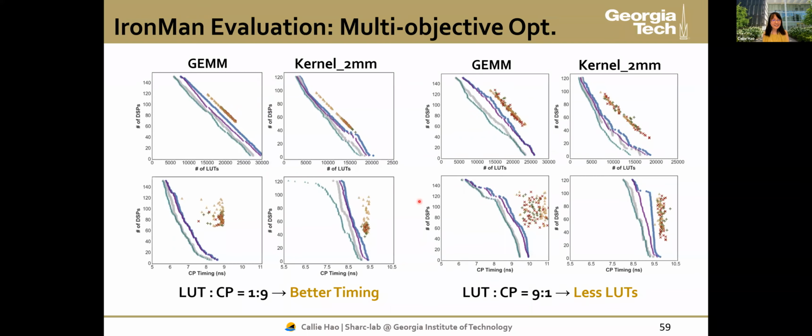And finally, we are showing that this RL method is really good at trading off between multiple objectives. We can freely and flexibly assign different optimization functions. If we care more about the critical path timing, we can get a better timing result. Let's see here. This is around 8, 9, and here it is obviously a worse timing compared with this situation, right? Because we are setting the critical path timing as more important. And of course, we can set other goals, like minimizing the number of LUTs.